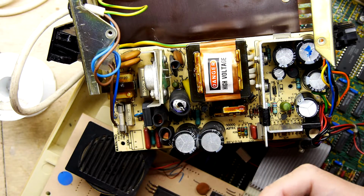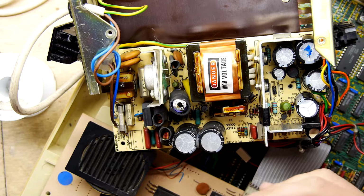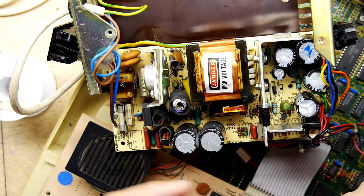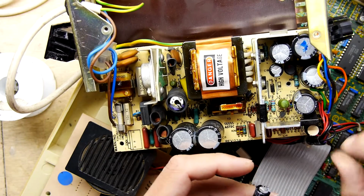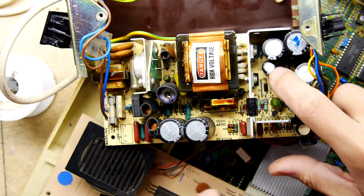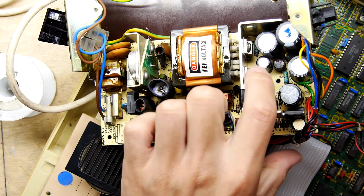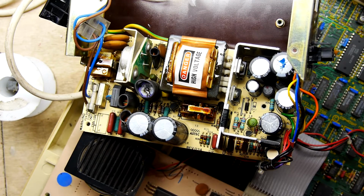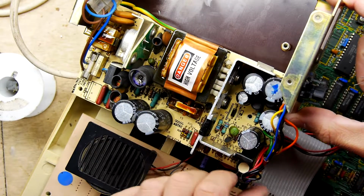Now, I was rooting around in a Master. They're quite interesting in that they've got some batteries to sort, and those are quite easily doable, so I'll do another video on that. But let's see if we can locate where these little fellas go. I mean, there's only two smallish looking caps, and that's one down here, which would be the C21, and one here, which is the C18. So if I could just read off what they are, it does look like a 100. Oh, well, I don't know now. I think that's more like a 100 nanofarad.